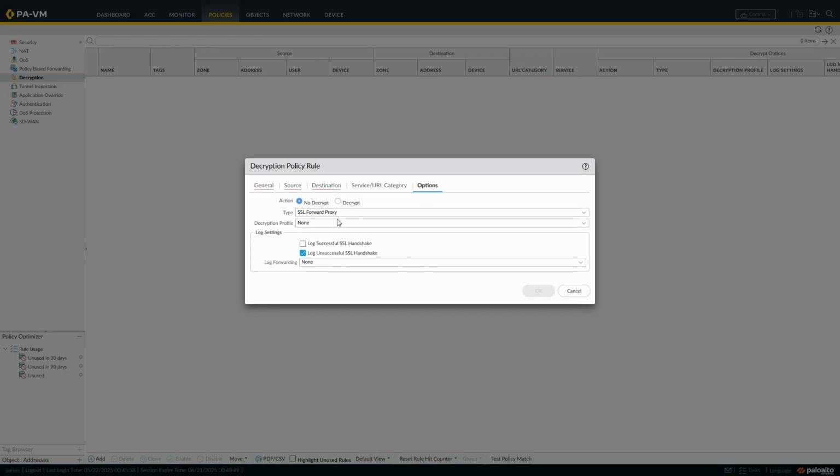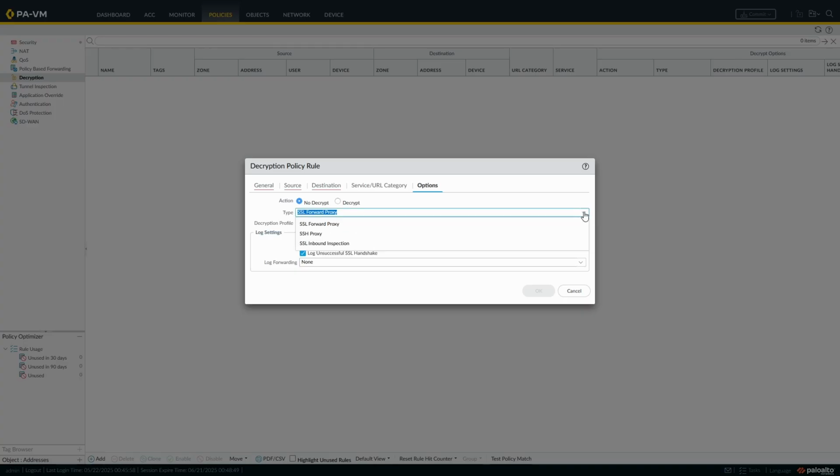So if you've got no decrypt and you've got a decryption profile associated to this, you are going to have that evaluated against it. So for instance, if you've got a no decrypt, but you put a profile on that says that you want to block untrusted issuers, any no decrypt traffic that's got an untrusted issuer that's being presented to the firewall will still be blocked. There are certain categories that you need to not decrypt. So most places, financial, health information, anything that's really personally identifiable, anything that's got any real personal information or sensitive information, you wouldn't decrypt.